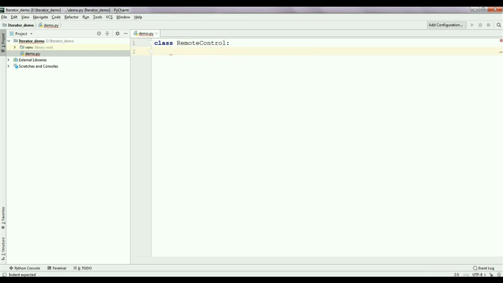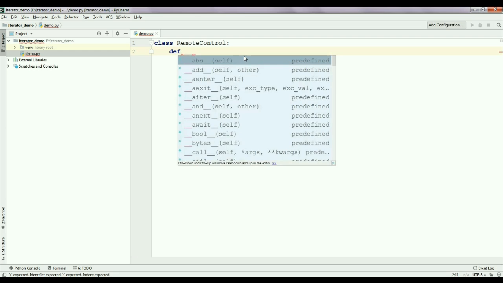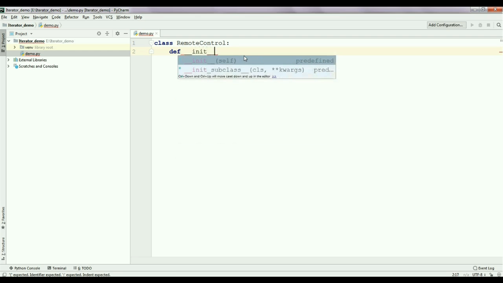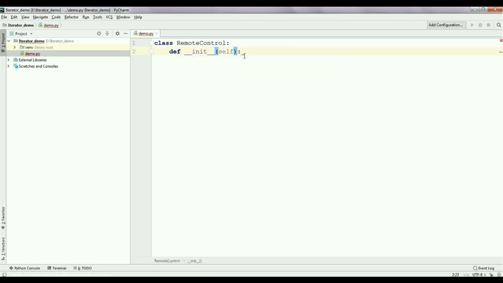And in this class, first of all, I am going to define the init method. This init method is going to take any type of collection which is iterable. Inside this method, I am just initializing a list of channels. So I am going to call self to create a member variable here, and I am going to name my member variable self.channel, and I am going to just pass the channel names like Discovery Channel, Star Movies, HBO, BBC and CNN.